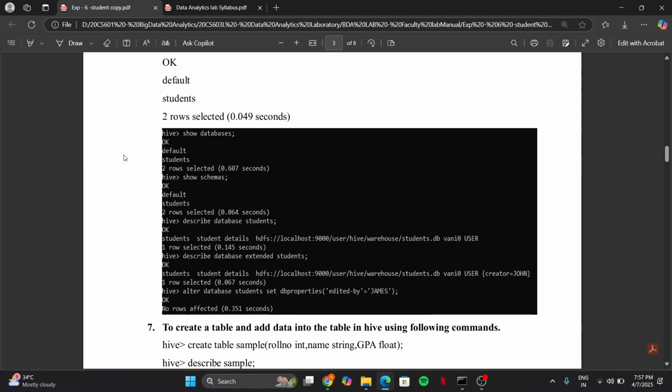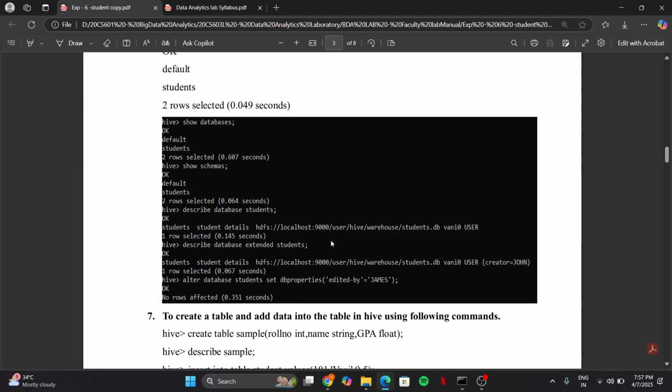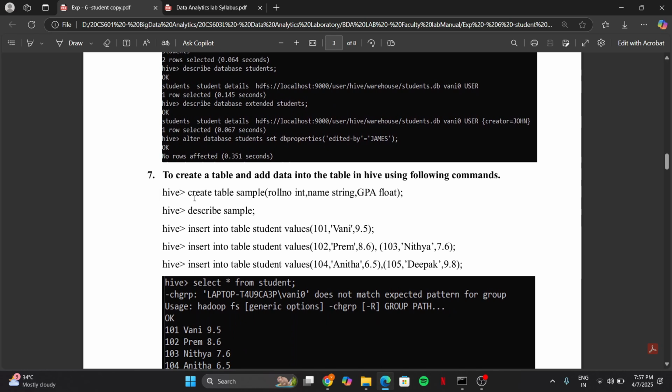Here I have given the queries along with the output. I have shown how a particular query will execute, and also I have shown the output. To create a table, we have to use the command create table. This is the sample name. In table sample, I have used only three columns, that is roll number, name and GPA. And also you have to give the data type for each and every column, like MySQL queries. And then I am going to describe sample.